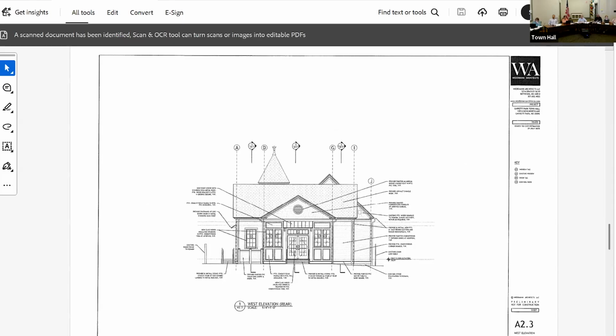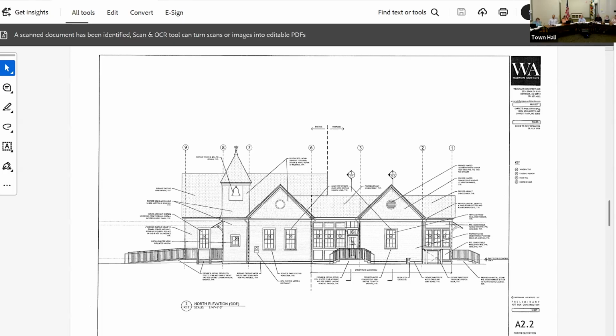So at this stage, we would like to move forward with the detailed design. The proposal that I have in front of you involves the work by the MEP engineer, the structural engineer, and ourselves for the construction documents phase of the project. I've also put in a proposed fee for the bidding and the construction phase, but you're not deciding on that tonight.